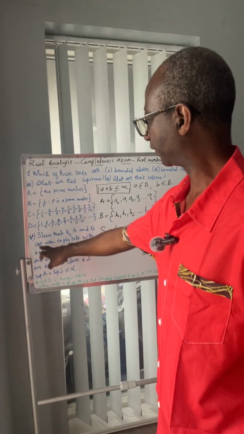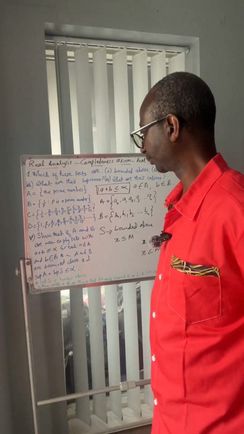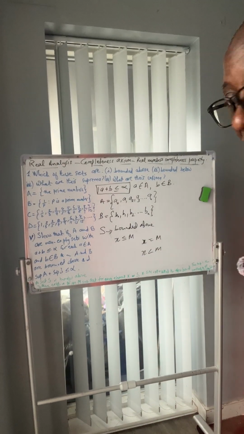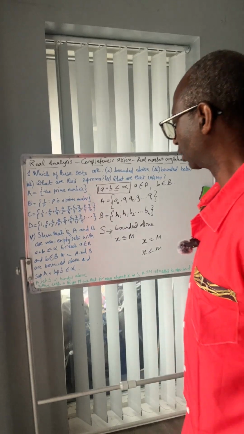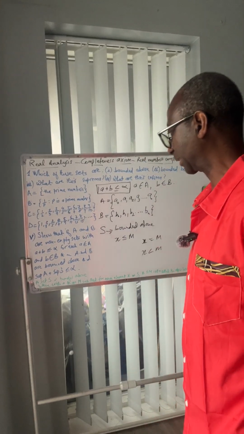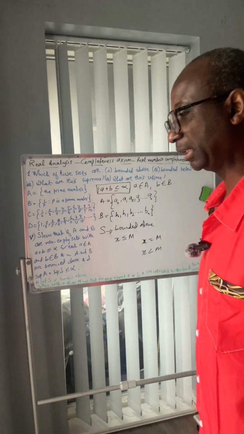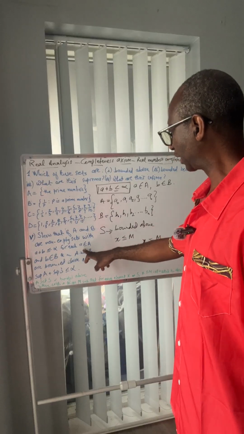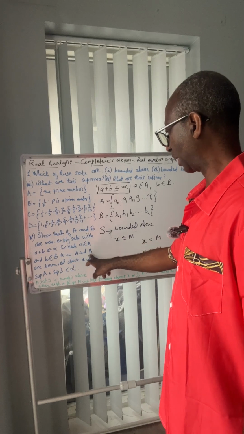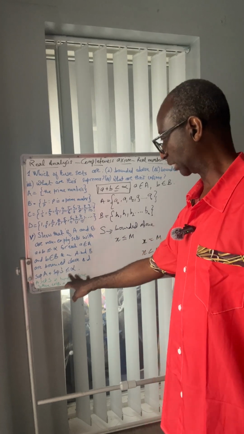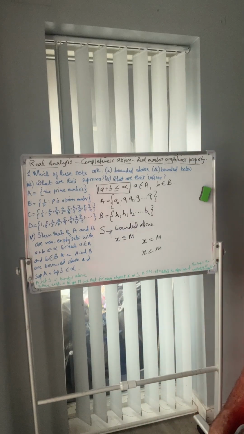We are looking at problem number 5, or sub question 5. This is a proof in real analysis under the completeness axiom. We are asked to show that if the sets A and B are non-empty sets with a plus b less than or equal to alpha, for each a in A and b in B, then A and B are bounded above, and sup A plus sup B is less than or equal to alpha.